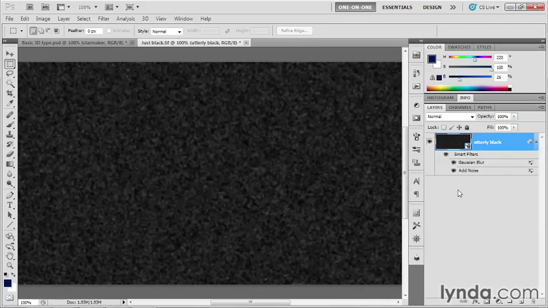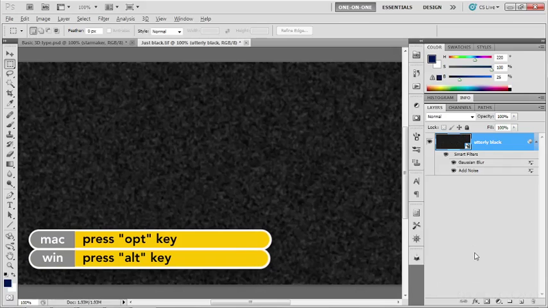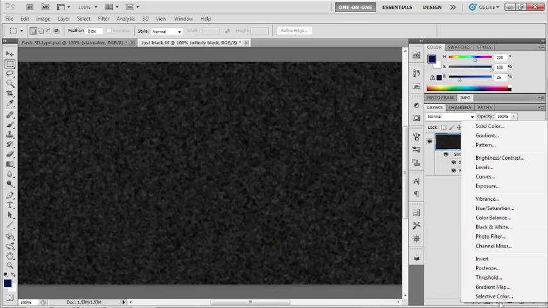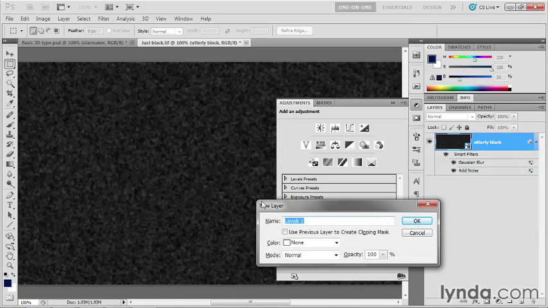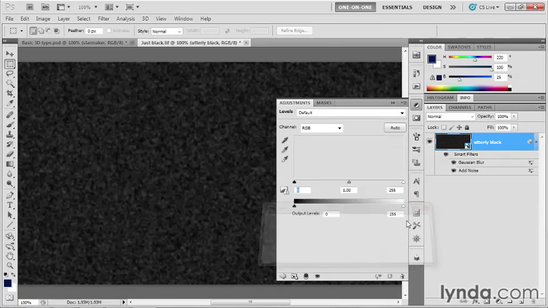Now, the next thing we need to do is make our stars a little crisper here, because we just have this sort of smeary noise going on. And a great way to firm up detail after applying Gaussian blur is to follow it up with a levels adjustment layer. So I'm going to press the Alt or Option key, click and hold on the black-white icon at the bottom of the Layers panel, choose the Levels command. Because I had Alt or Option down, I have the New Layer dialog box. I'm going to call this guy Star Maker and click OK.